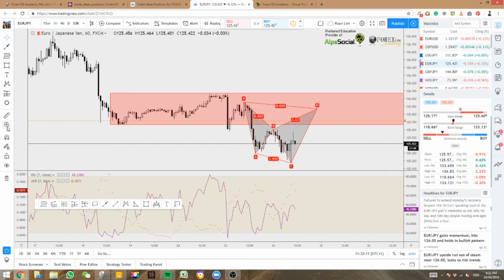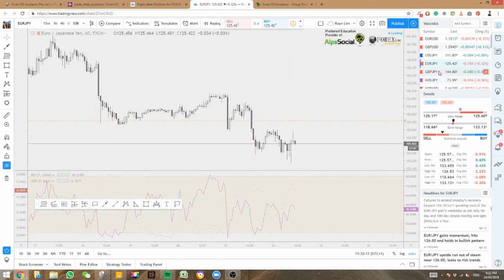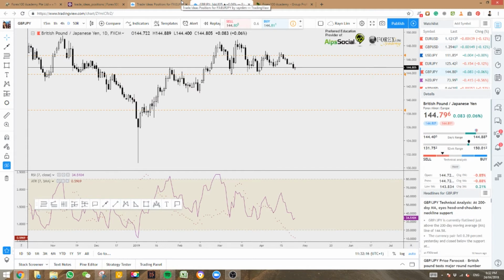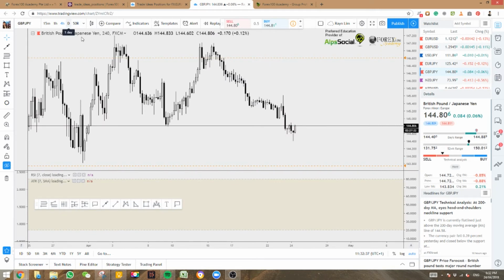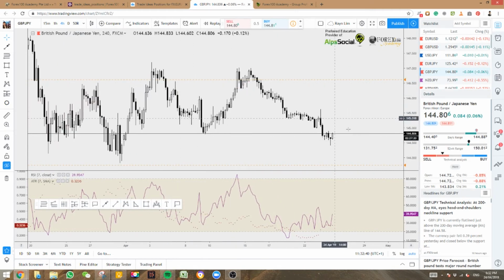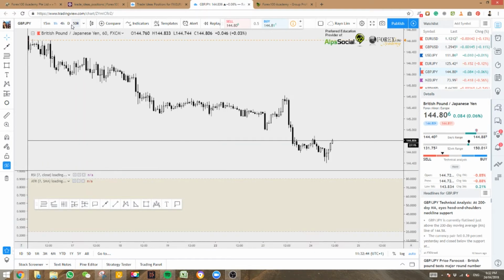Head down to the next pair, Pound Yen. Oh, 146 pips, if you trade one standard contract is 1,460. More than that because you are trading Euro Yen. Yep. To the Pound Yen on the daily chart, we can see market came up, retrace, went up, then go into a bit of consolidation. Head down to 4 hour chart. Oh, this is what I have over here, 4 hour chart. Interesting market movement. Head down to 1 hour, have a look.